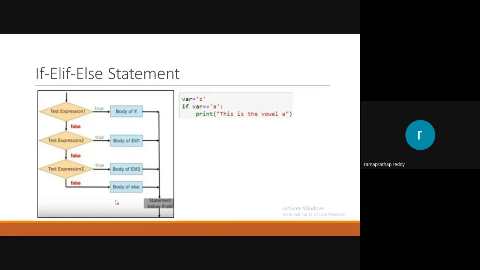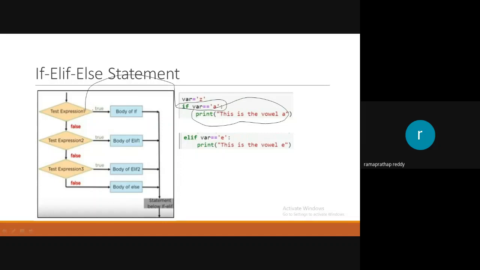So first I would like to read the value, and I'm going to check this condition, the first condition. If the condition is true, then this true block is going to be executed.